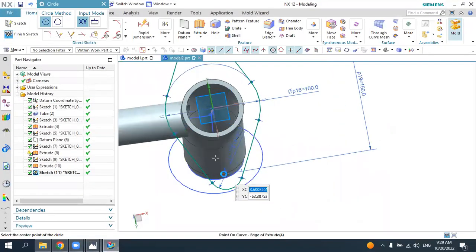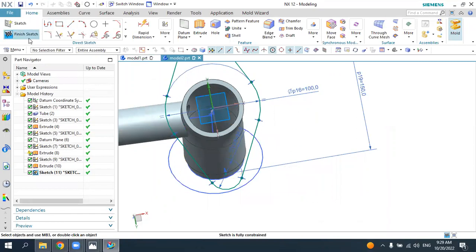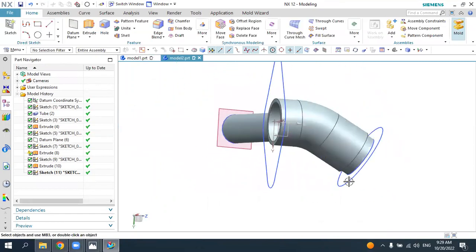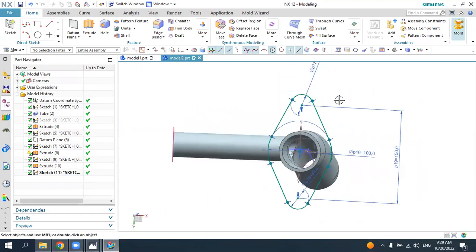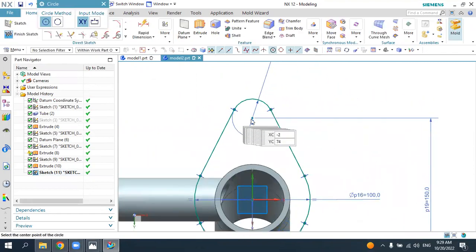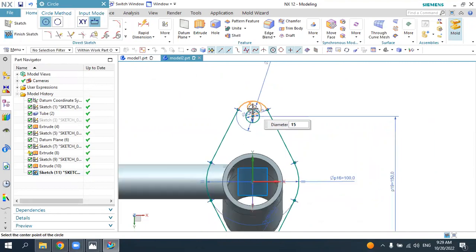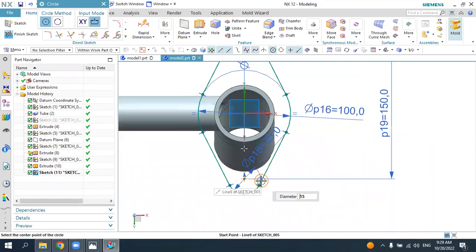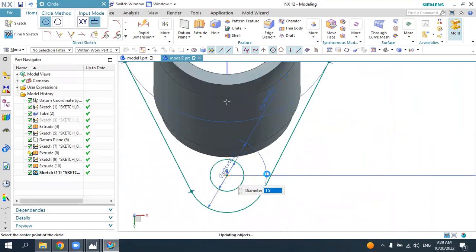Sorry, we can make the finish. Let's hide this sketch to be more accurate, and double click on it, and draw the circle with the 15, the same circle on this side.